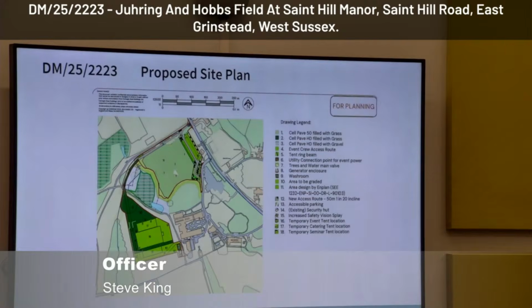In terms of residential amenities, you'll see that's in para 12.6.7 onwards of the report. There's no objection from the council's environmental health officer, subject to the conditions in the committee report. Permanent lighting was originally proposed at the top end of the site here, but that's been removed from the application, sorry. Heritage impacts, that's dealt with in para 12.7.4 onwards of the report. I'm sure members know, and it's in the report.